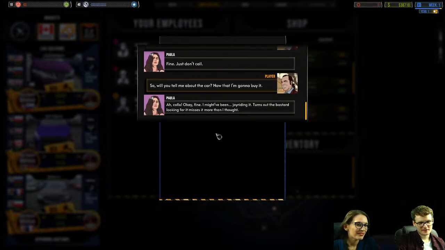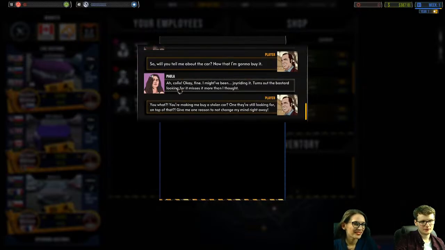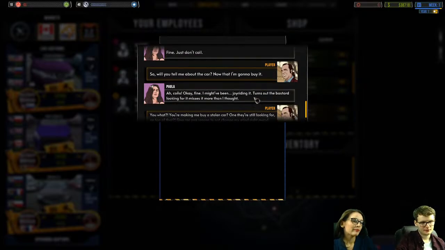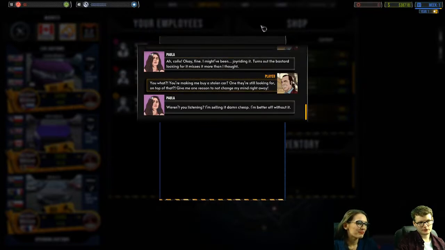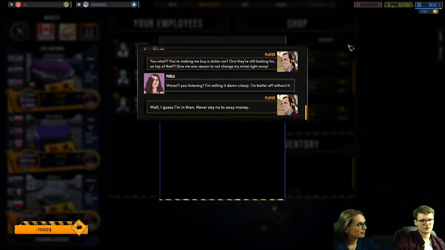So there are some Spanish additions also. So we don't want to mess around with the characters that are Latinos, for example. It's pretty good that way to have this diversity of the characters. So she just told us that she stole it, right? So the bastard that is looking for it is going to give her trouble, etc.